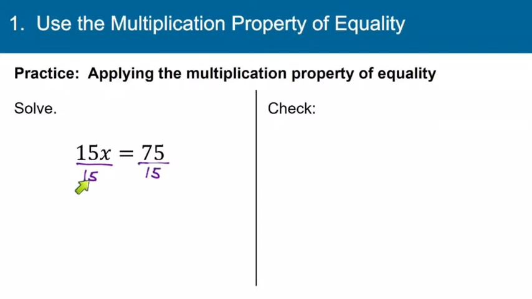And now 15 divided by 15 is 1. So the 15s cancel each other out. And our solution is x equals 75 divided by 15, which is 5. Now, since this is beginning algebra and you don't have access to a calculator, you might not automatically know that 75 divided by 15 is 5. And I know that you don't want to go through the long division process because nobody enjoys that process. So I thought we'd just look at how to simplify this and see that it goes to 5.